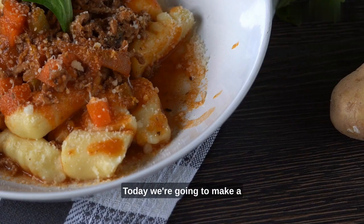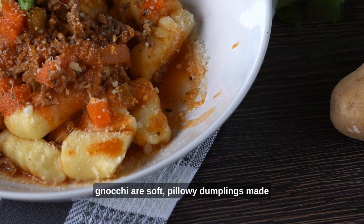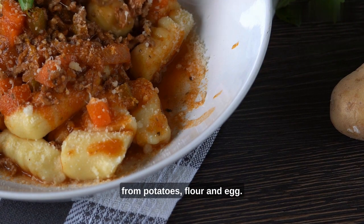Hi, everyone, today we're going to make a classic Italian dish, potato gnocchi. Gnocchi are soft, pillowy dumplings made from potatoes, flour, and egg.